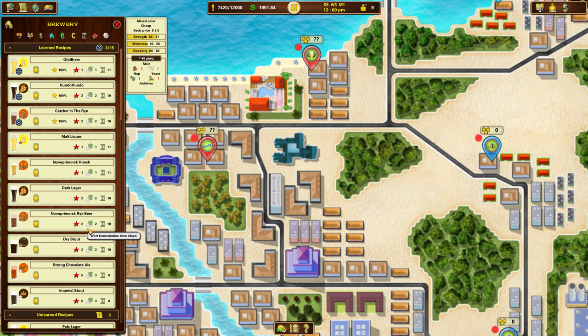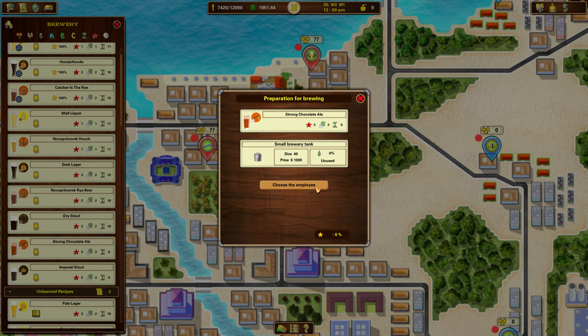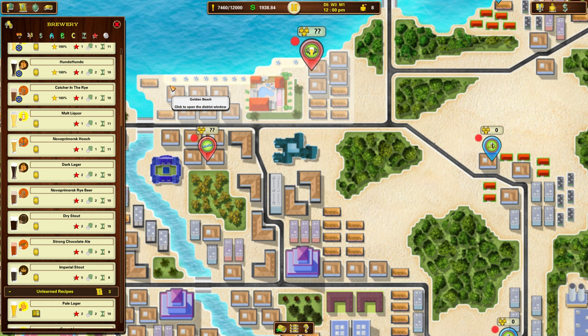Okay, we need to brew some strong chocolate ale, I believe. Strong chocolate ale can be submitted for the creativity contest as well as the strength contest. I've just noticed. But anyway, strong chocolate ale. Let's get 40 pints. Buy the ingredients, costs 13 bucks. I'm gonna skip the manual brewing. 98%. Well, you let me down a little bit there, Omar, but that's fine. 98% is still far and away good enough to be submitted to the competition.